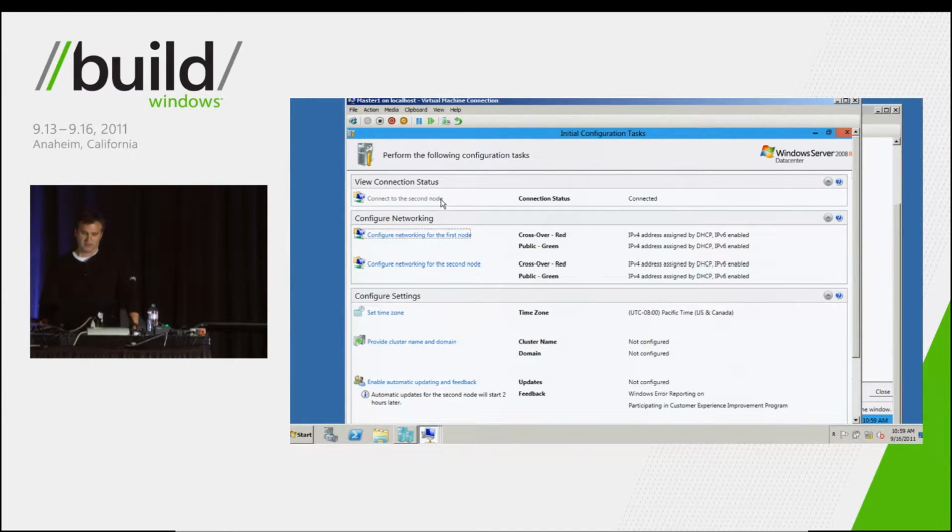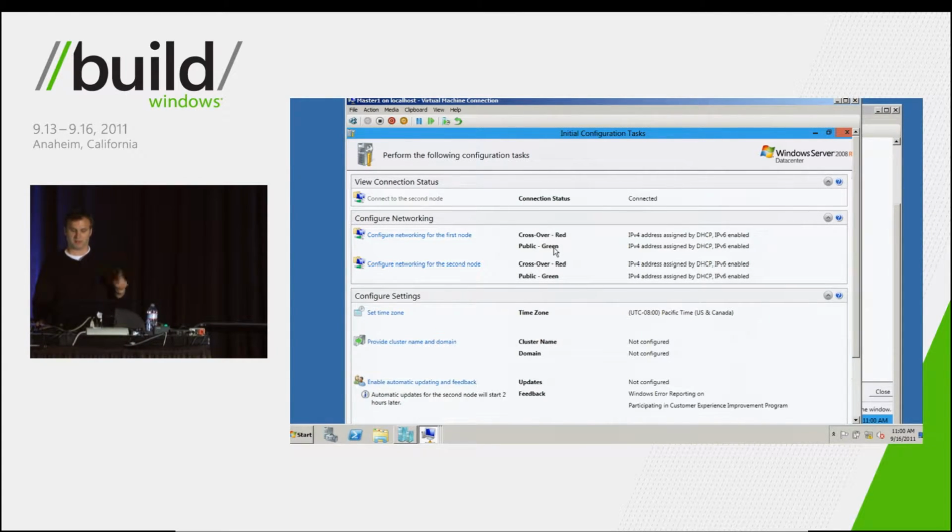The first thing to note here in the first section is that the first node has already detected and connected the second node. That is done through a magic process called network discovery, where the first node discovers who is attached to the crossover network link between the 2 nodes. Somewhere in the appliance, there is a crossover link between the 2 nodes. And you can actually see all the network adapters of the 2 nodes in the second section here.